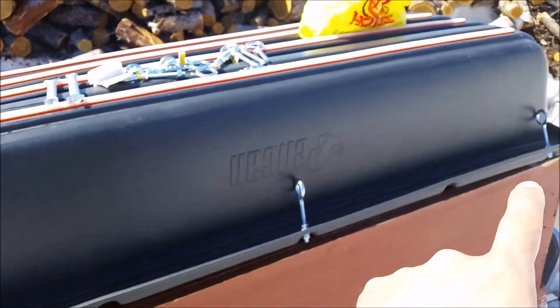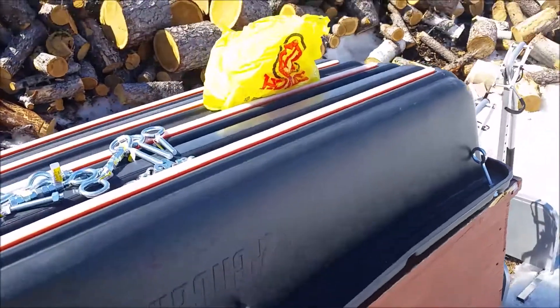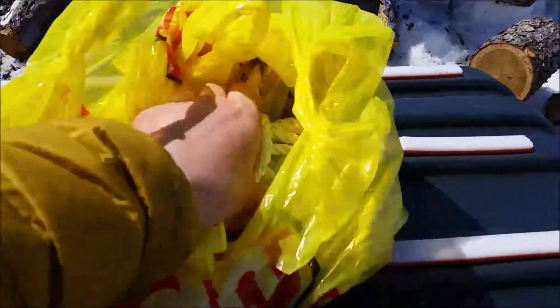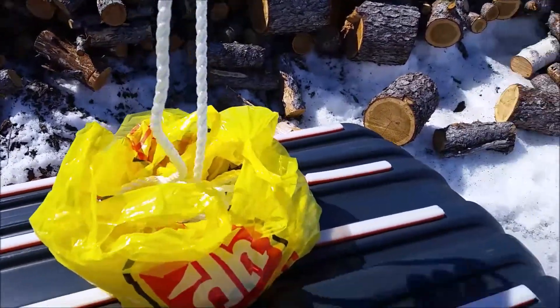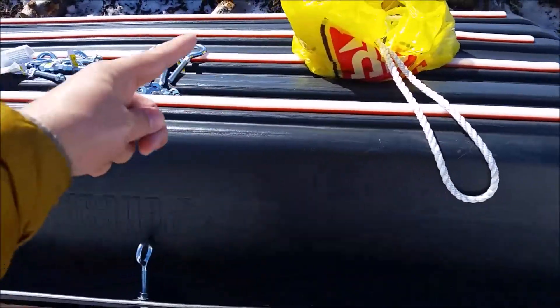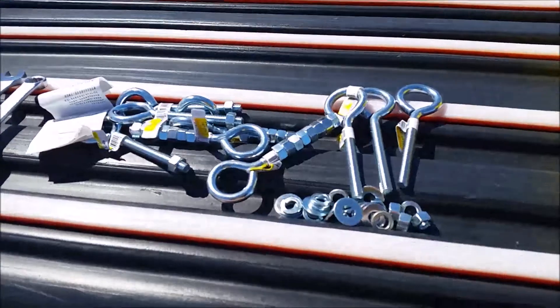The reason I'm putting them this way is there's a cover that can go on the top. If I have the eye bolts on the bottom, I can still use the cover. And if I've got a bulk load that's rounded over the top, I can use rope — about 30 feet — and just lash it back and forth to secure the load.